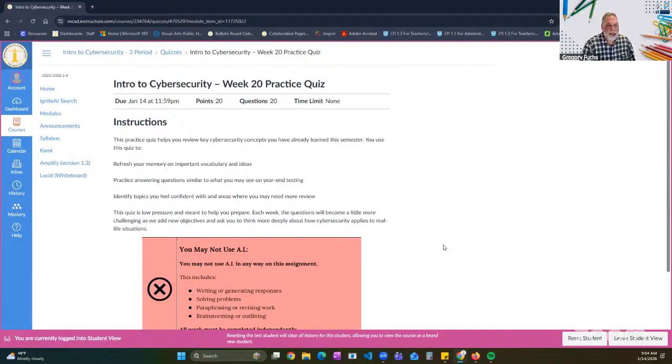But having said that, you are not allowed to use AI. You may use your notebook if you took notes like I asked in the first semester, or try to recall what you have learned from lessons, but you may not use AI to help you look answers up.